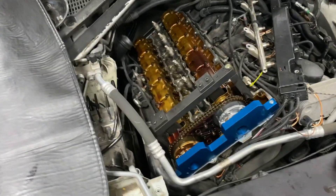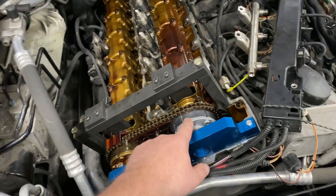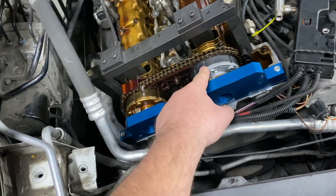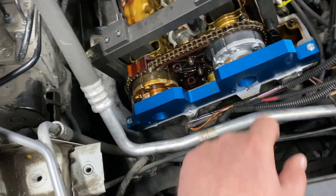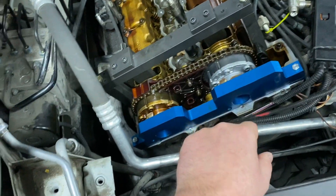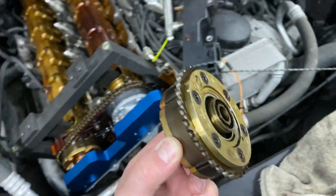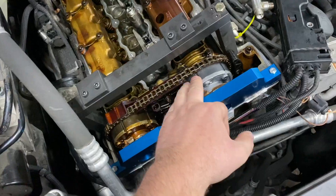At the morning start, what usually happens on this engine is the camshaft adjuster — it's called many different things but it is the camshaft adjuster. You have it for intake and for exhaust. Usually it gets damaged internally, and when you start the vehicle it rattles — it should be locked at the moment of start. We have the old one right here and as you can see the new one is right there.